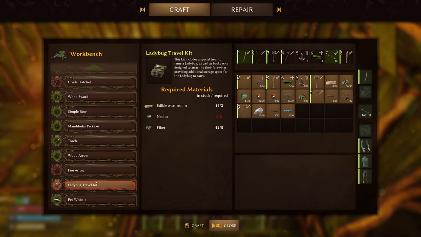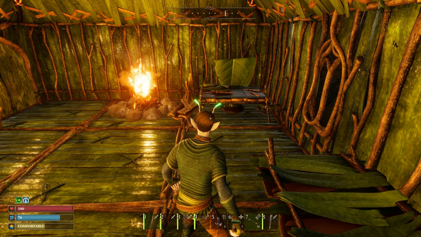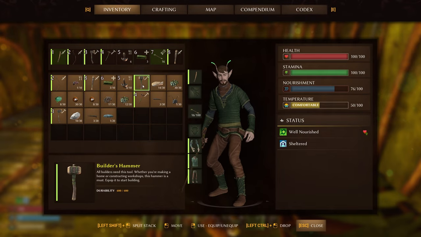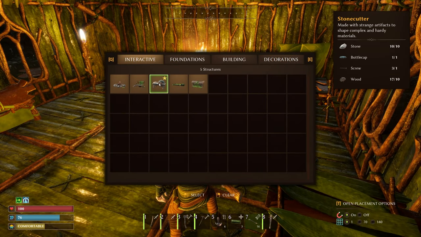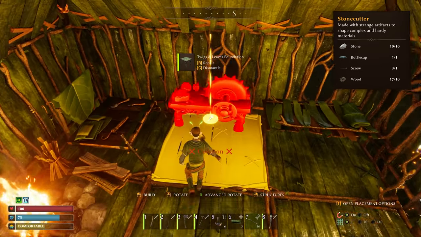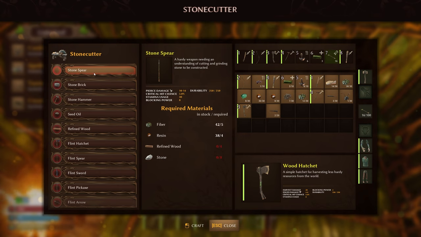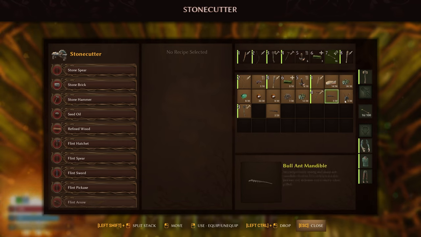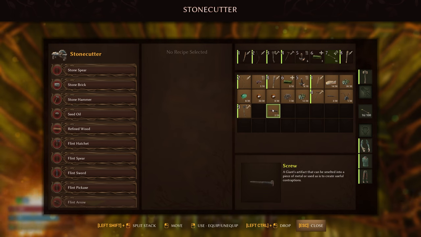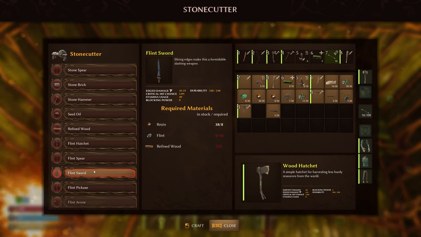Oh, it might be that other workstation. Let's see. If we pull out our build hammer, let's equip it. That would be an interactive stone cutter. There we go. Wait, but I have stone. Wait, did I? I used all my stone to make the stone cutter. I'm like, wait, I had stone. Gotcha. Oh, man.